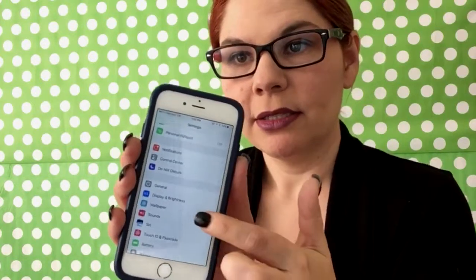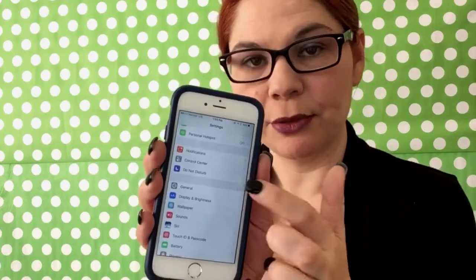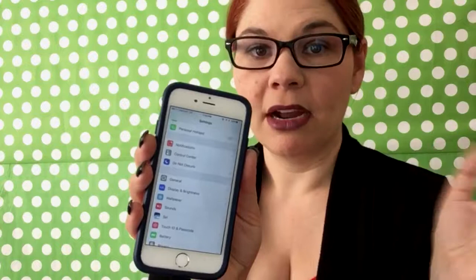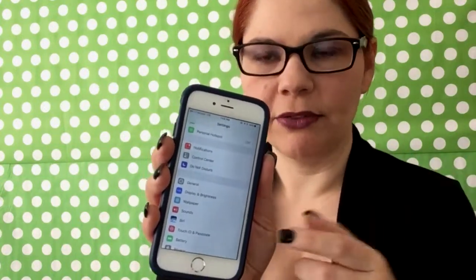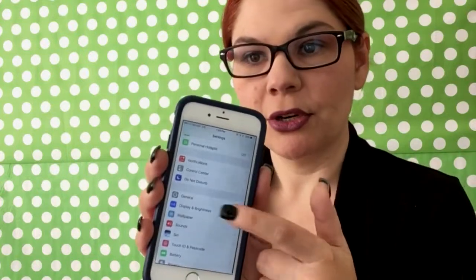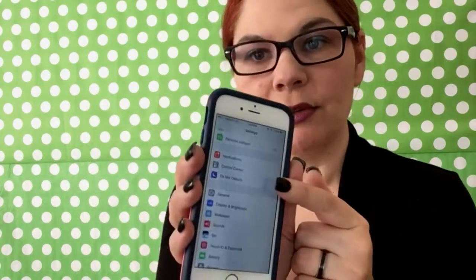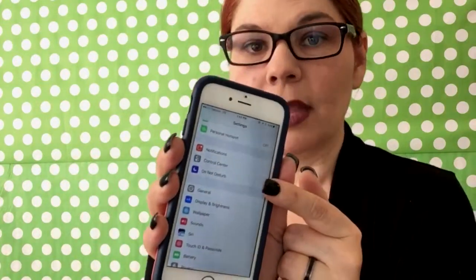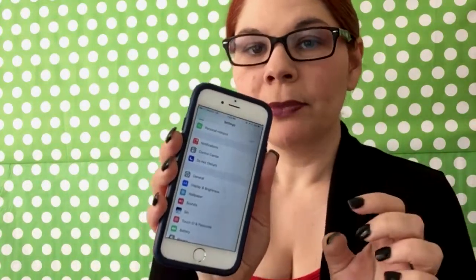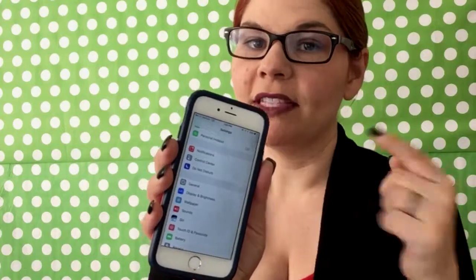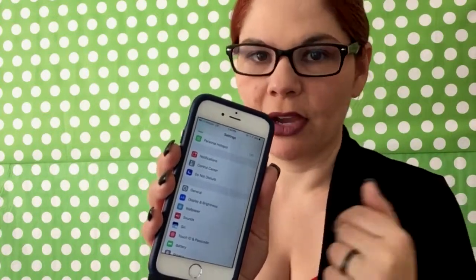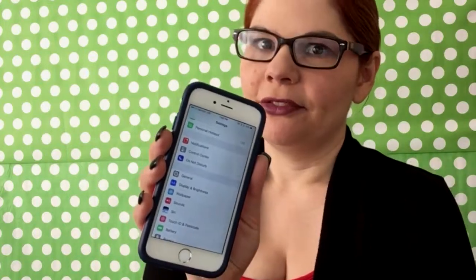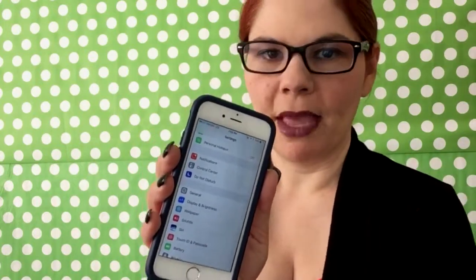What else? If you want to be on do not disturb mode, like at night, if you don't want anybody to call you or you don't want anything to go through and notify you and make noise on your phone, you can do one of two things. You can turn on this do not disturb. There it is. You can set it for a certain amount of time, which is what I do. And I have it set up so just you and Dad can call me. So if there's an emergency, I still get calls. But if it's a telemarketer, it won't wake me up.